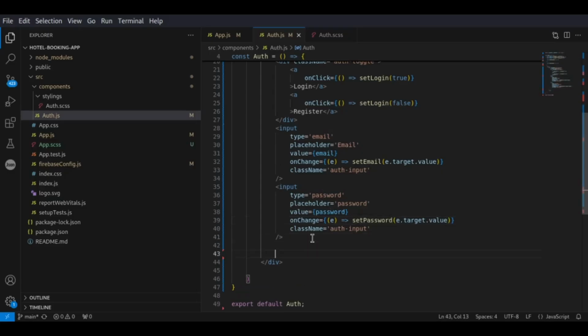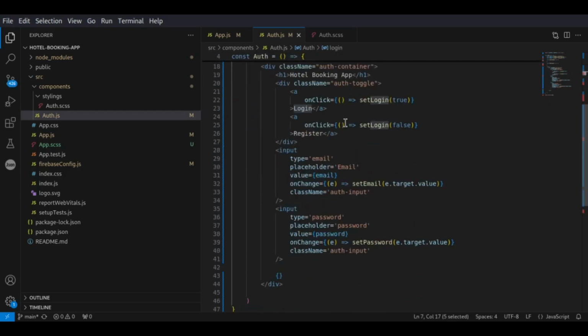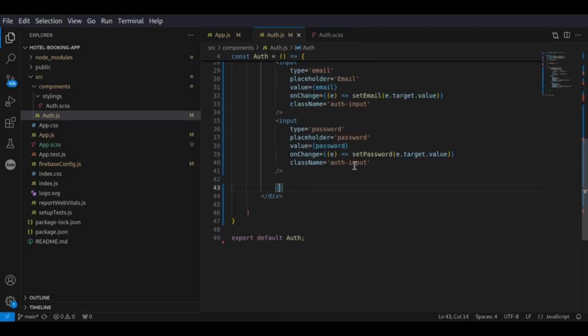Now let's handle the buttons, where we need the buttons for whether we are logging in or whether we are registering. So for that, this is where we need that login part, that login boolean. So if login, this is what I want to do, else I want to do this.